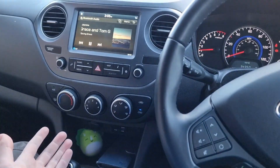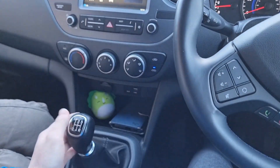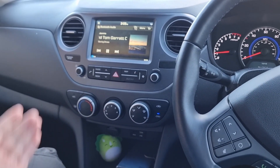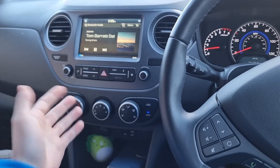One of the first features I found when I first started driving was that the sound actually turns down automatically as soon as you reverse the car. As you can see here, the car's currently running, I've got a podcast going — let's put it into reverse. And as you can hear from that, it has automatically turned itself down.